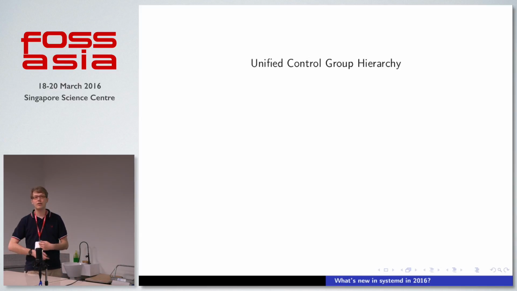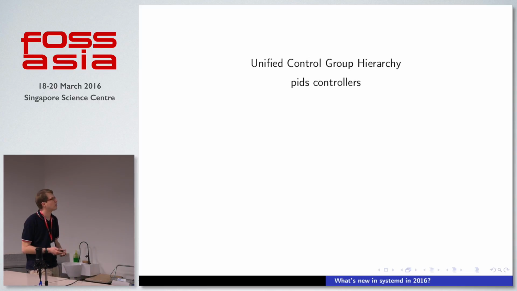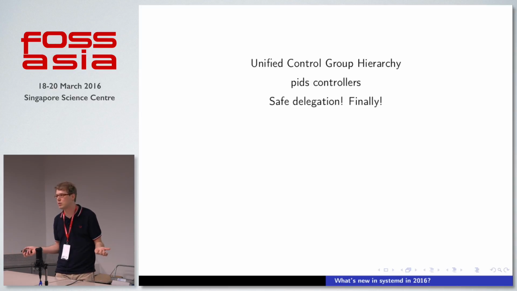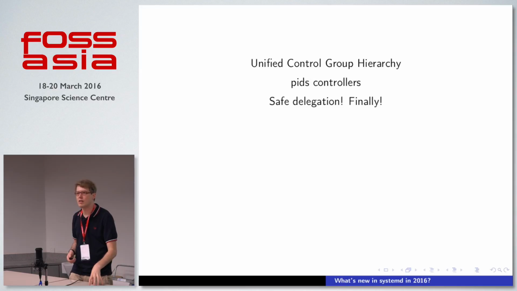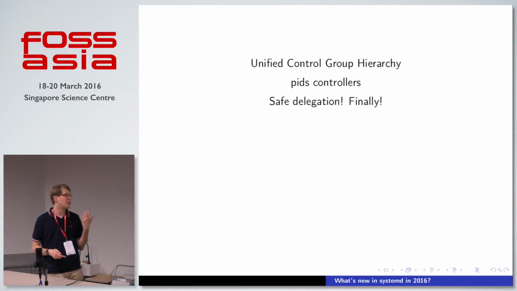With unified hierarchy, everything gets so much nicer. The code base in systemd gets much nicer, but it also means that a couple of new features are available for users, because we can start exposing a lot of resource management things to users. In the long run, that means we can even do firewalling in systemd and these kinds of things. It also means that we have the PIDs controller, which is actually something very simple. If you do service management, which systemd does, you want to be able to put a limit on the number of processes that a specific service can have, and the PIDs controller is that.